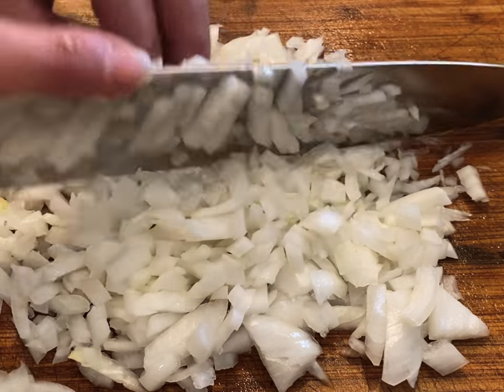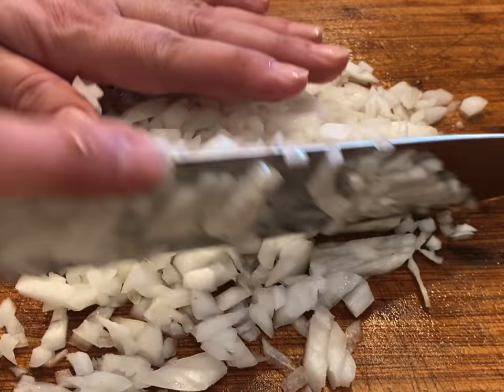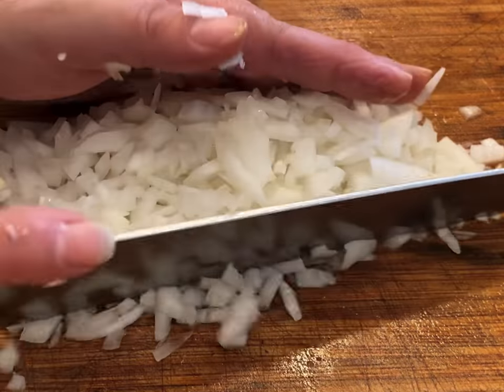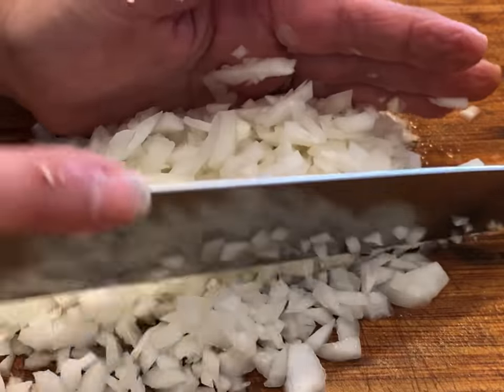So here we go, just giving it a quick, fine chop. You want it to be really, really just chopped finely. Just run your knife through it. Again, like this. Push it towards the knife.